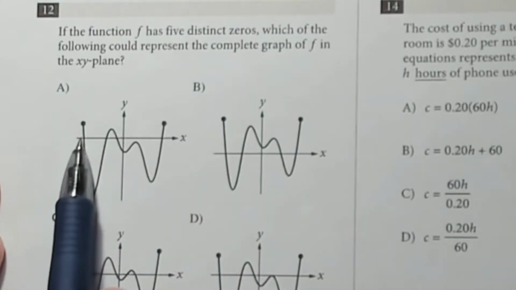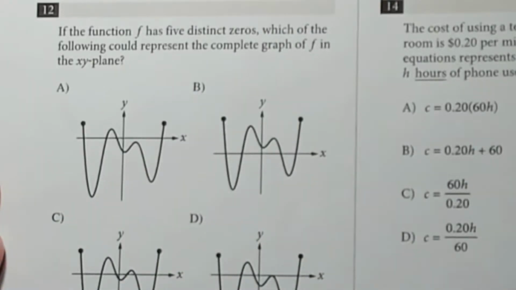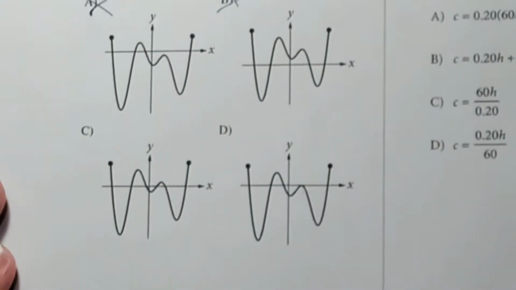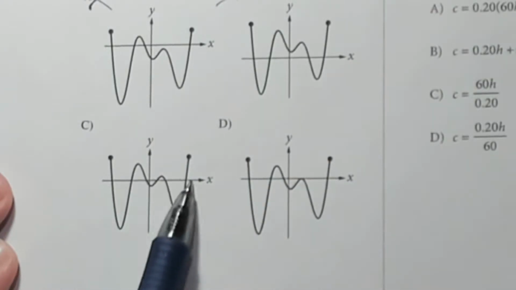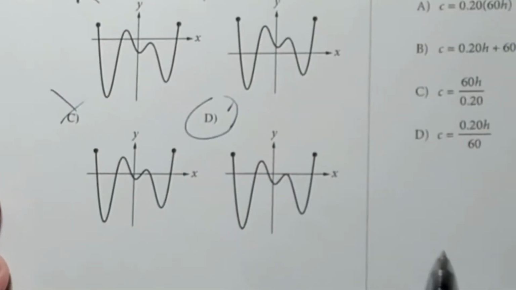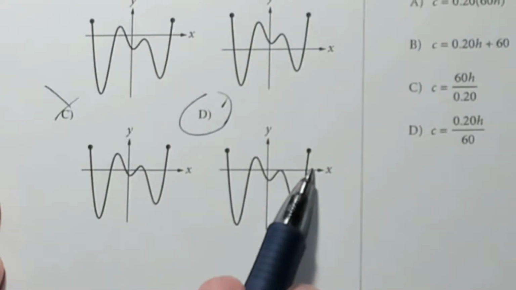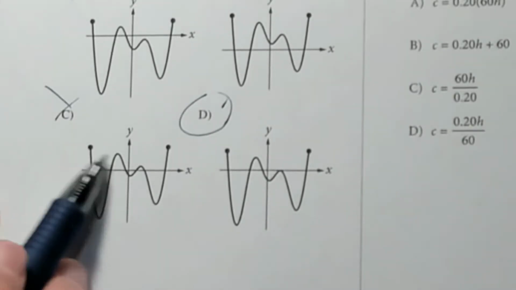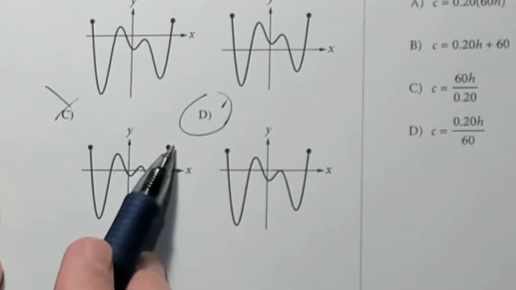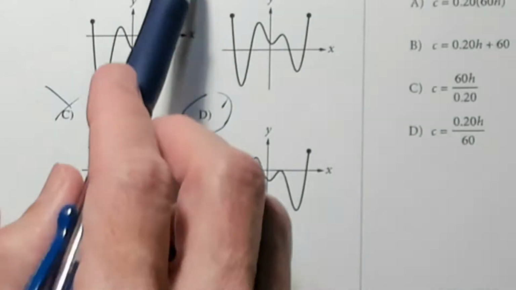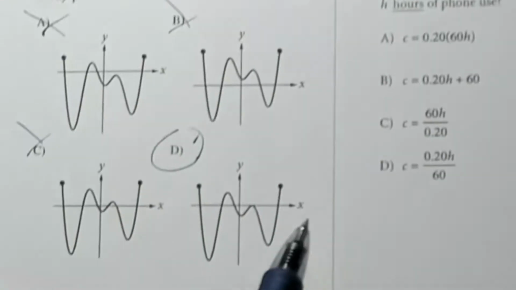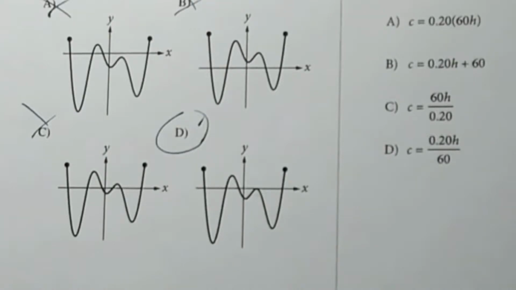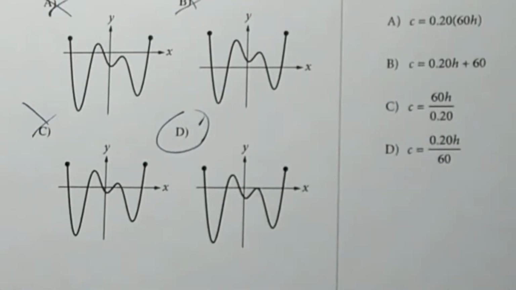So how many zeros does this have? 1, 2, 3, 4. 4 zeros. The zeros is where it crosses the x-axis. So it's not that one. 1, 2, 3, 4. Nope. How about C? 1, 2, 3, 4, 5, 6. Nope. And so the answer is going to be D. But let's just double check. 1, 2, 3, 4, 5. And that makes sense because it ends positive on the negative x and y is positive on the positive x. So therefore, it's going to be an even number. But since we have an odd number, the number 5, it's going to touch only one time on one of these graphs. You don't have to know that, but advanced students are going to probably know that.